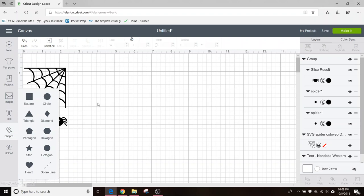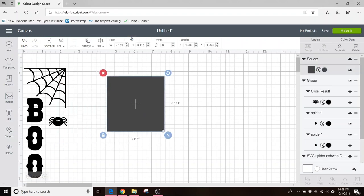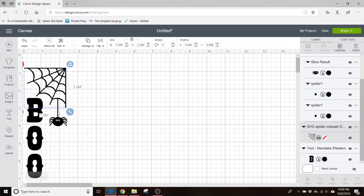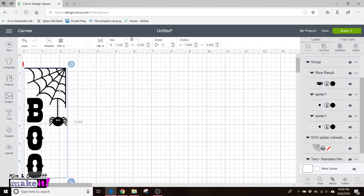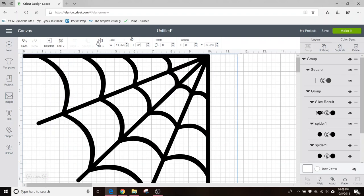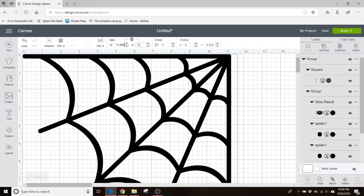And then we're going to add our own web. So we're going to use the shape again and make it really tiny, maybe about like that. Let's see. I'm going to select all, group those, and now resize this to fit our board, which is going to be 10.5 by 31. Ooh, let's make it a little bit shorter then, maybe 28.